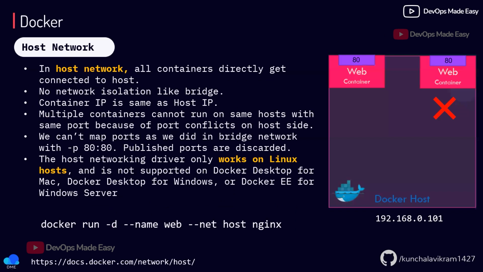Right. Okay, now what about host network? This host network is a special network where a container directly gets attached to the host network. It won't have any IP address of its own. It will have the IP address of the host machine itself. And there is no port mapping required because it directly connects to the host machine on a specific port. Which means if an Nginx container which listens on 80 is on the host network, you cannot create another container on the host network. Port mapping is not supported.